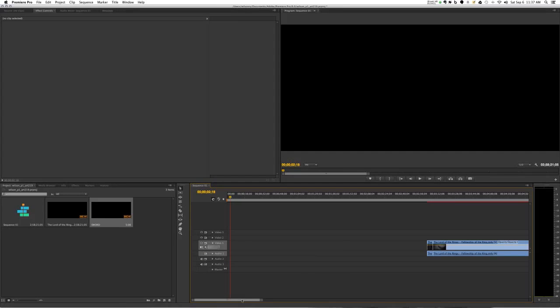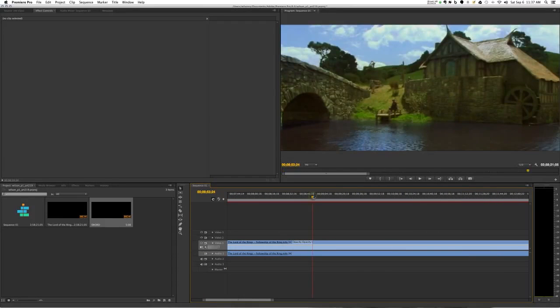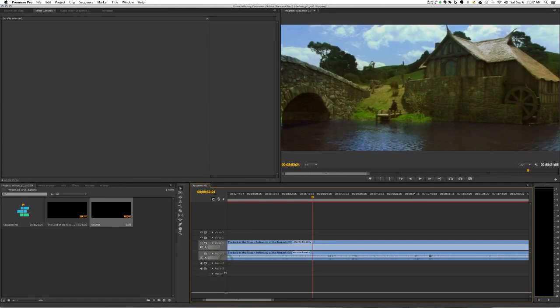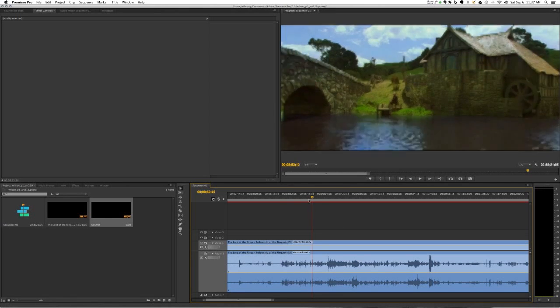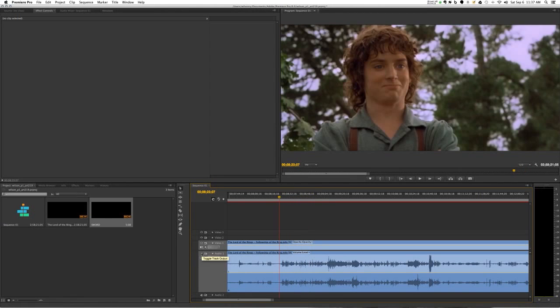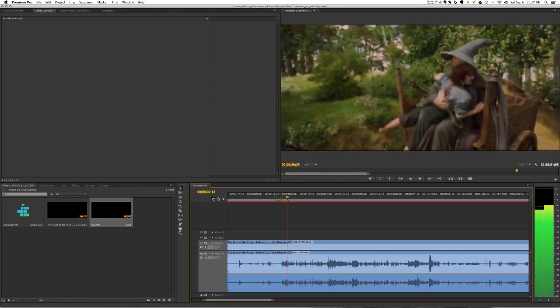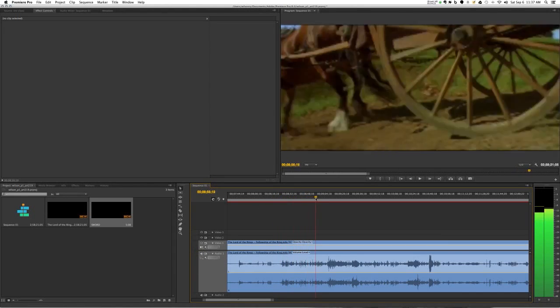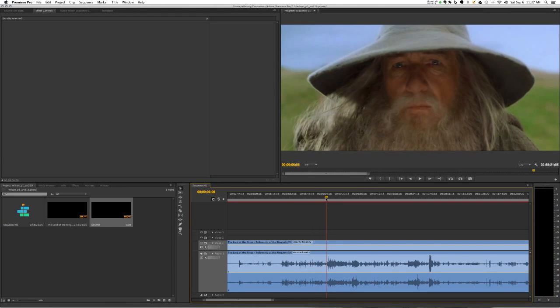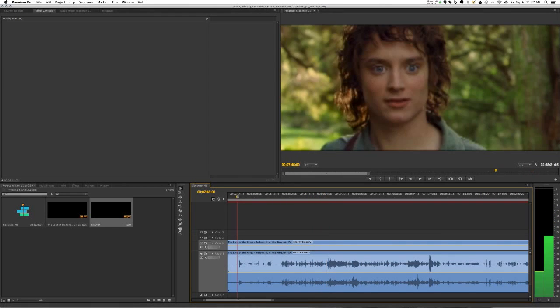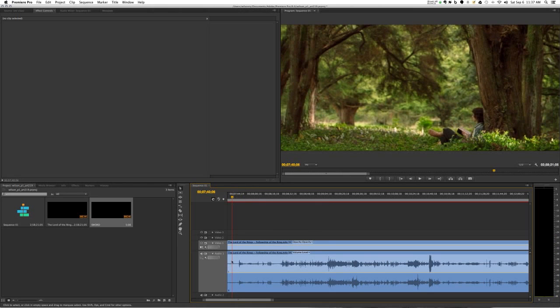So let's move forward here. Looking forward in our timeline, let's take a look at an audio track. If you toggle this little spin arrow down, you can stretch out your audio track, and you can see the waveforms for your audio. I'm going to turn the audio back on so we can hear it. Once you become familiar with this, you'll be able to start to read your audio. So here is a moment of silence or minimal background noise. We can see that from the flat line.